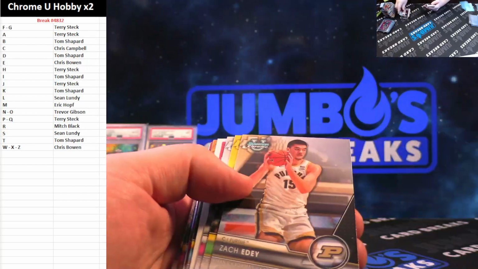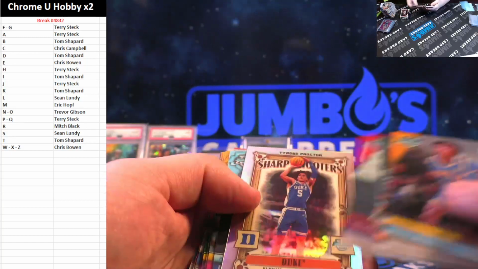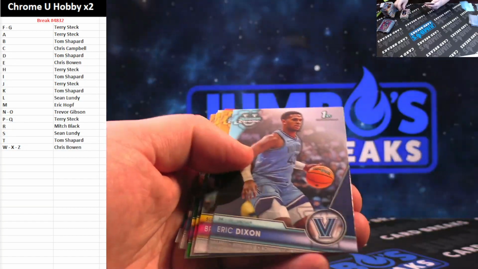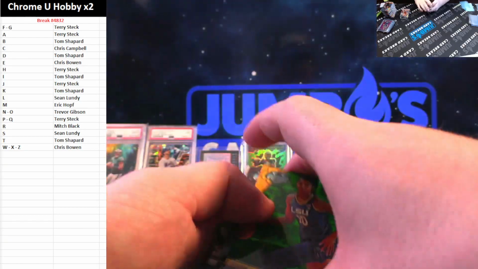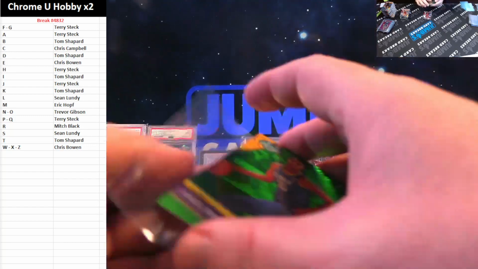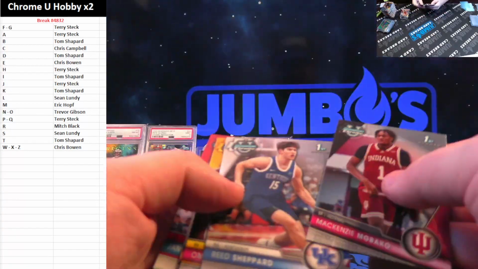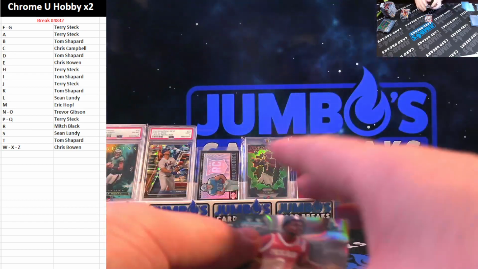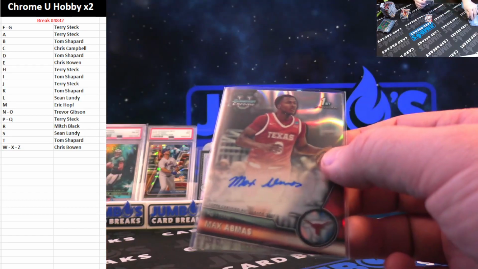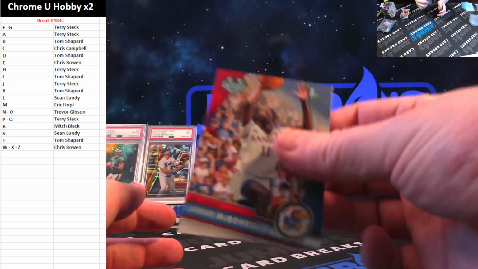Layden Blocker, Refractor for the L-Spot. Got Justin Edwards. Sharpshooters, Tyrese Proctor. Bronny James on the first. Angel Reese on the Terry Stack, 31 out of 99 on the Green Shimmer. Angel Reese, Green Shimmer to 99. Mackenzie Mbako, Reed Shepard, Max Abmas. Autograph, 148 out of 199 for the M-Spot. Going to Eric. Here you go, Eric, you're on the board. Jamari McDowell to finish it off.